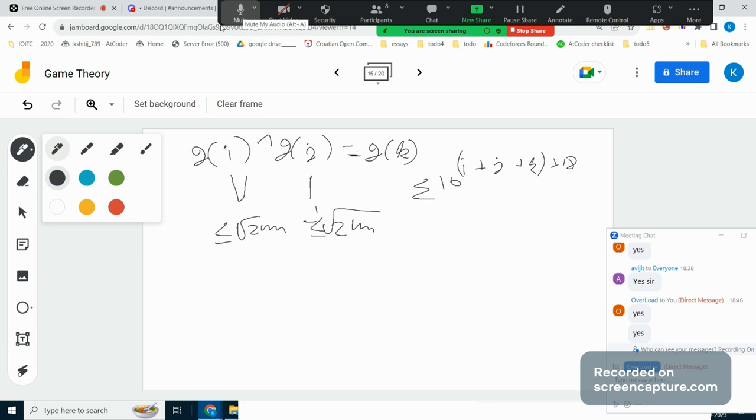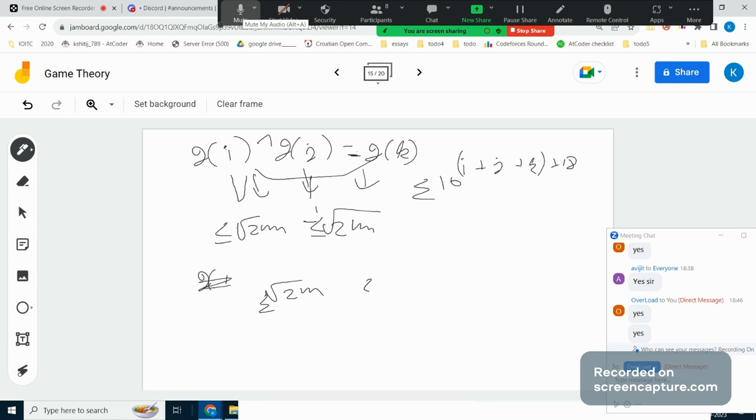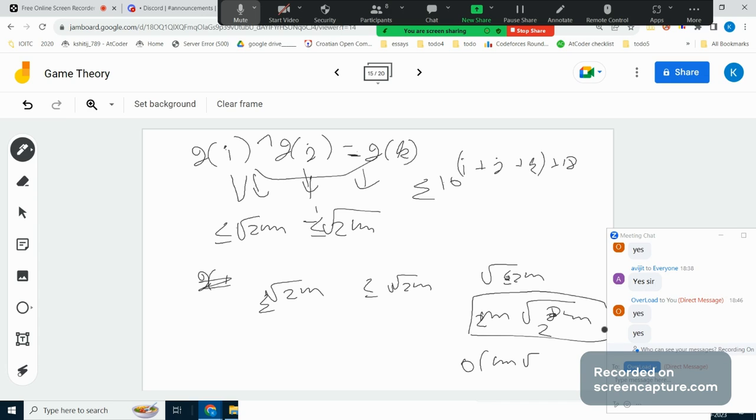Okay, so now we need to find all values which satisfy this. We can just brute force over all possible distinct Grundy values. So say this is root 2m at most. This is also root 2m. This is root 2m, and if we multiply them, we get m root 8m. So 2 comes outside, so 2m root 2m. So it's order m root m to iterate over all the triples such that we choose exactly one from each.